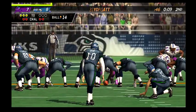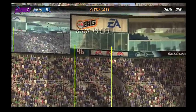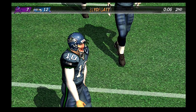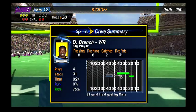So this one will be from about 31 yards out. But it bangs it right through and adds another three to their total. The key to winning is having your drives get some sort of points for your team. They got it done on that drive. I'm sure they're thinking touchdown for their next one.